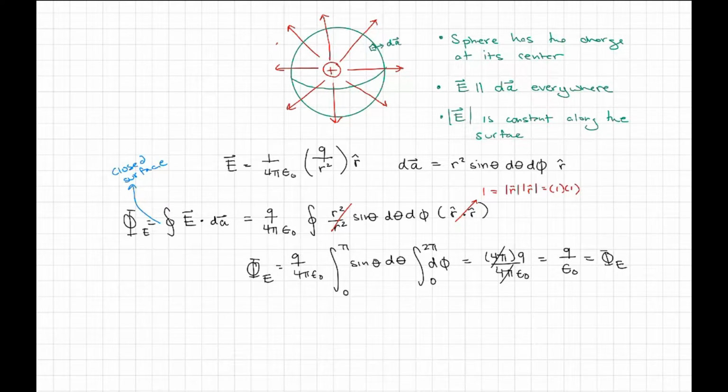I could also have changed the shape that I decided to integrate this surface over, okay? So I just arbitrarily chose a sphere. I could have chosen a sphere with a different radius. Obviously, that didn't matter. I could have chosen a box. I could have chosen a cylinder. As long as it was surrounding this charge, I still would have gotten the same answer here, okay?